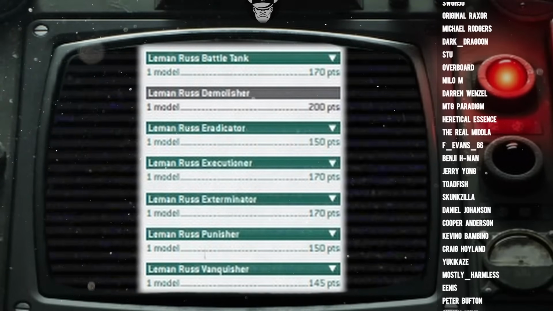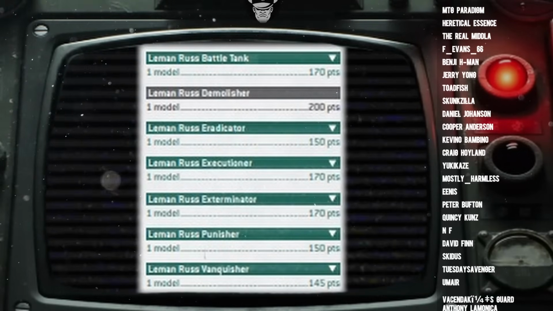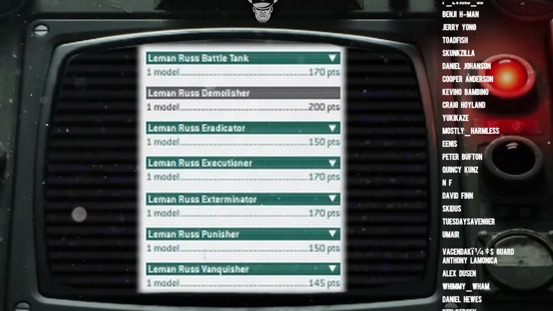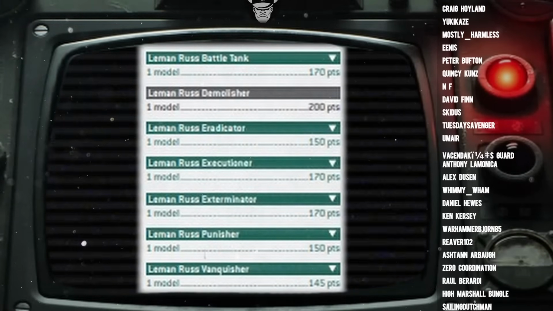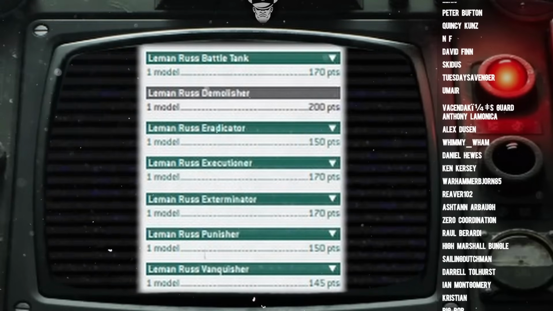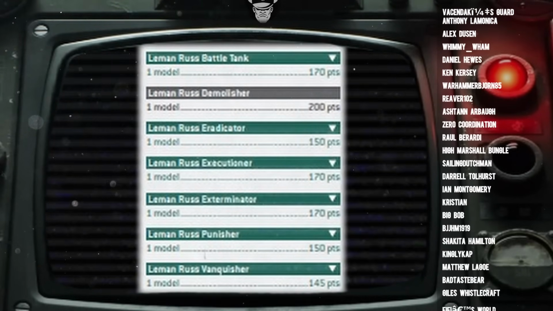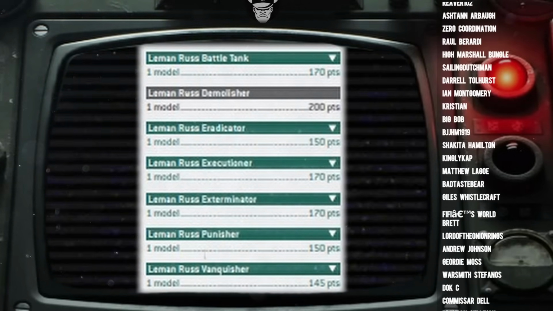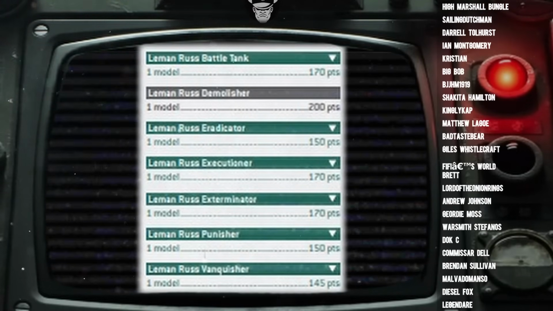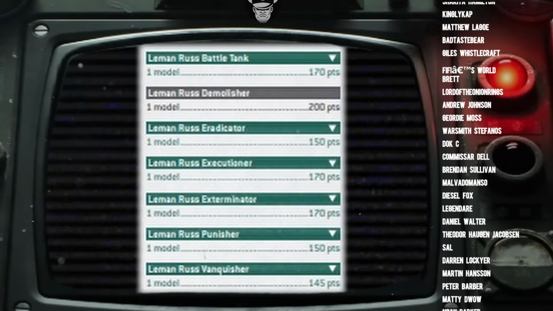Now I think the Leman Russ battle tank being 170 points makes it one of, if not the best, Leman Russ options we've got right now, especially when you take into account that the Leman Russ Demolisher did not go down at all. There's a 30-point difference between the Demolisher and the battle tank, and that 30 points that you save can easily go into getting something like Creed, and therefore you can get extra AP by her Fields of Fire, which offsets the whole issue with the battle tank.